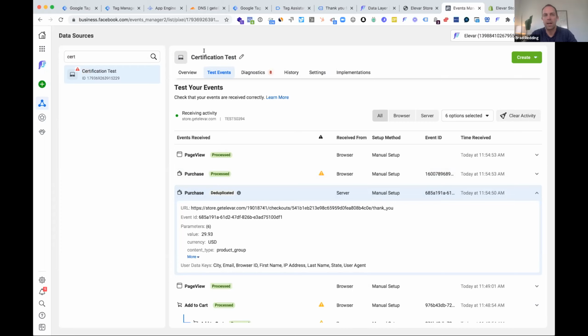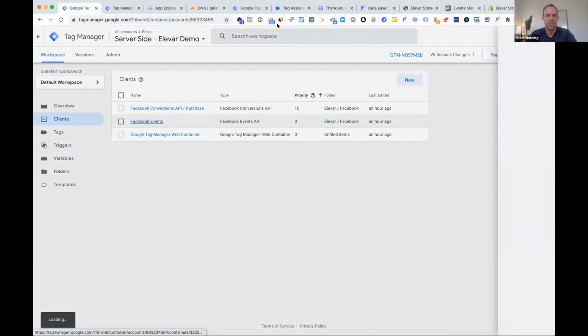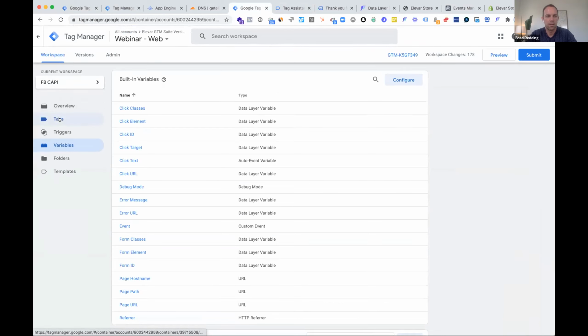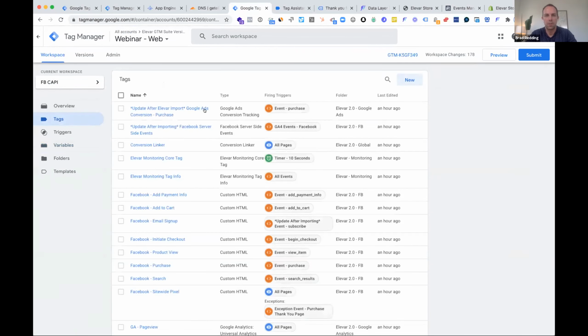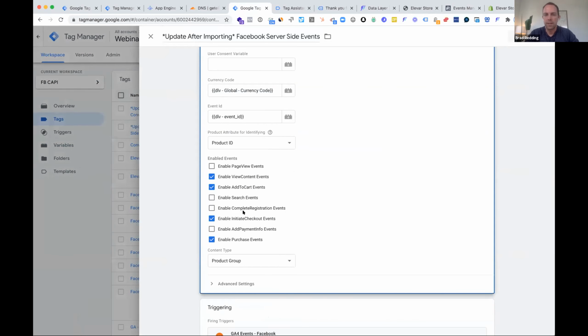So this is actually why this purchase event right here. Let's pull this one up and go back to our server side events. This purchase event here, again, you'll see in our knowledge base, we have two different breakups. We have the copy and paste thank you script, which everyone probably has today. You're going to see that the thank you page uses the order ID, which is technically a checkout ID. This purchase event here uses the event ID that we saw in the data layer.